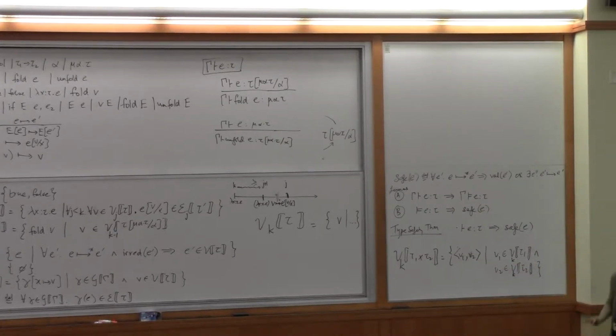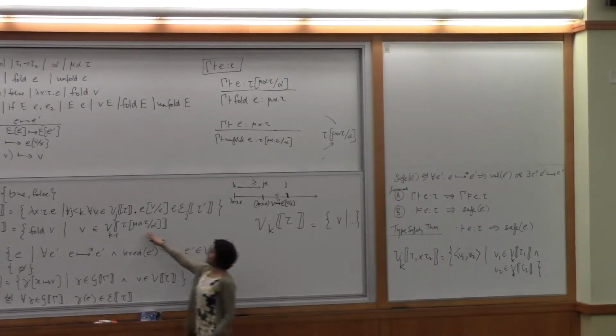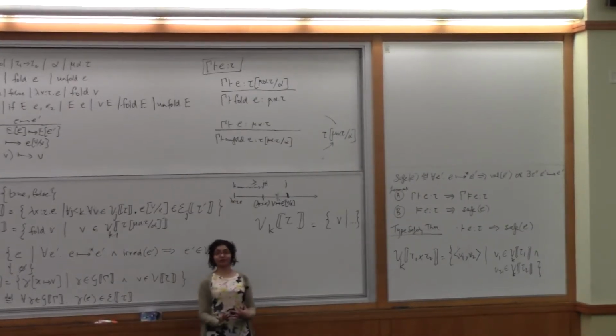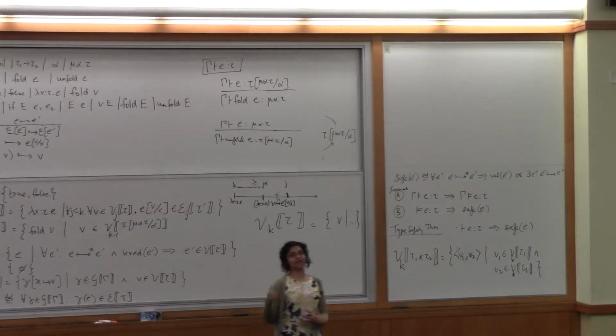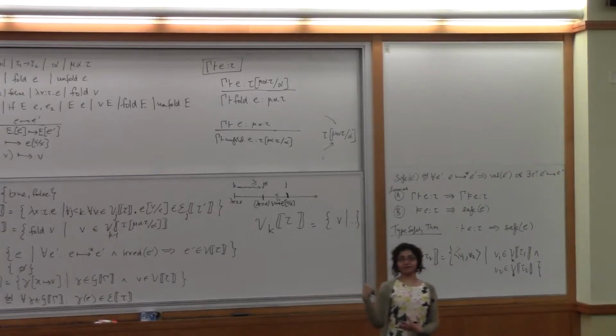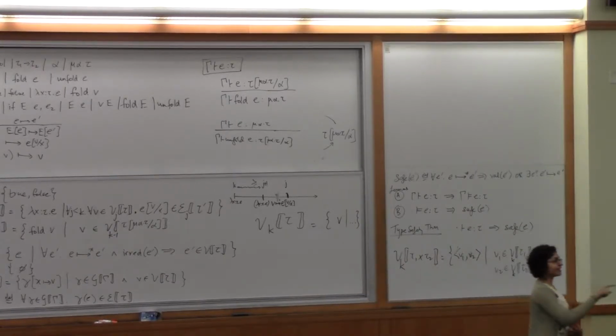Okay? So this is what I mean. The operational intuition helps, but you don't have to adhere to it too strictly. If you have a definition where your type is getting bigger, like right here, then you really need to go and pay attention to your operational semantics and figure out if it takes a step so that you can actually decrement the step index. That's the key. There was a hand up here.